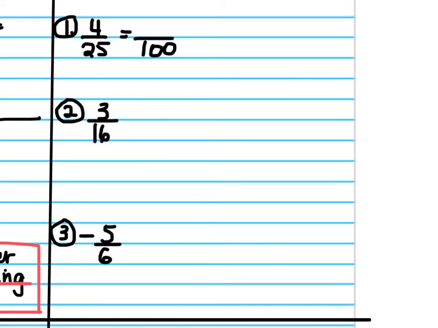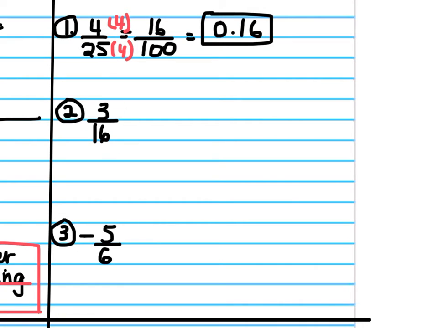So in red, I want you to write that times 4. Okay, 25 times 4 is 100. So you do the same thing to the top. You have to multiply it by the same number. 4 times 4, and that's going to equal 16. So then we have 16/100ths, and the decimal for 16/100ths is just 0.16 because the 1 here is in the tenths place, and the 6 is in the hundredths place.